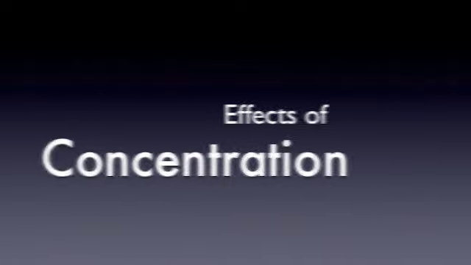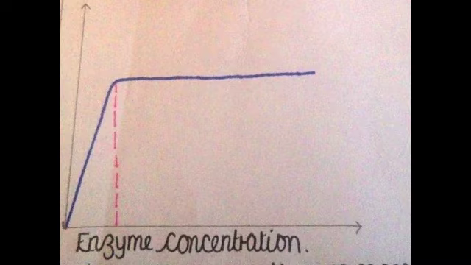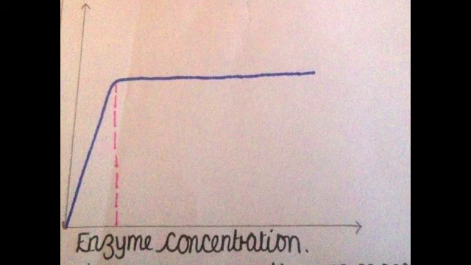Effects of concentration. By increasing the concentration of enzymes, the initial rate of reaction increases and more active sites become available for enzyme-substrate complexes to form. However, it only occurs up to a certain point. After the optimum concentration of enzymes, substrate molecules are all used up and decrease in number. The frequency of collisions decreases and therefore substrate concentration becomes a limiting factor.